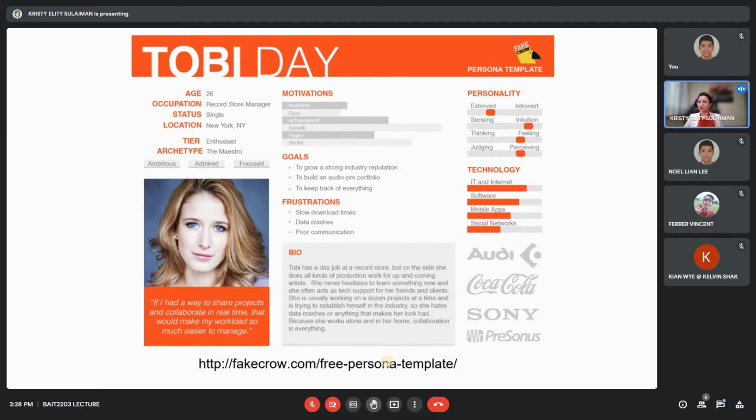So you can try to find any persona that will relate to your assignment, to your title. Maybe for Calvin, yours is movie customer. So you can try to go to this persona template and try to find a movie related persona.